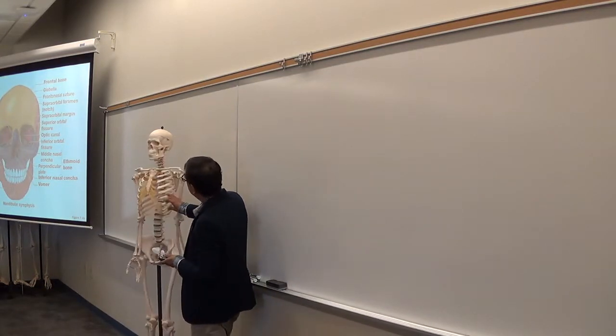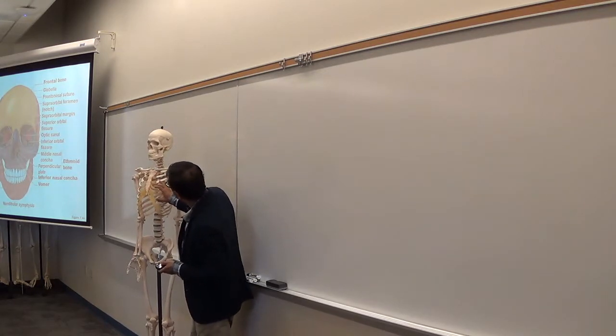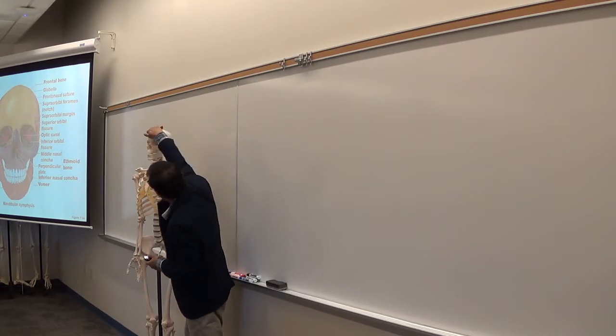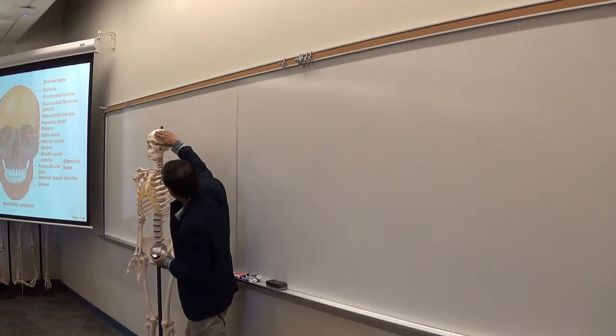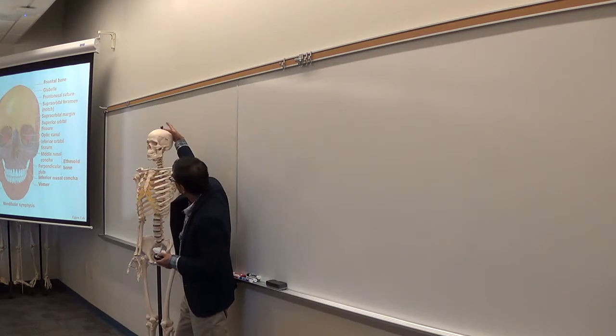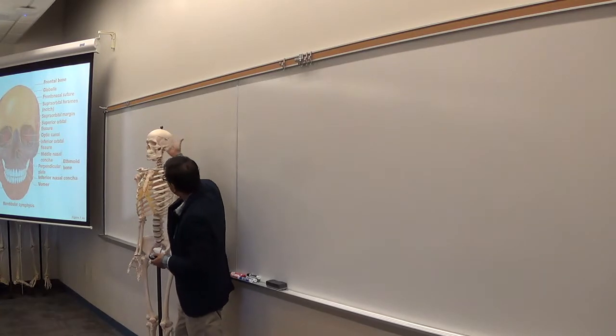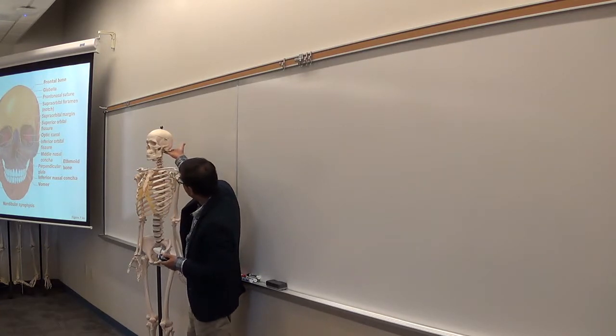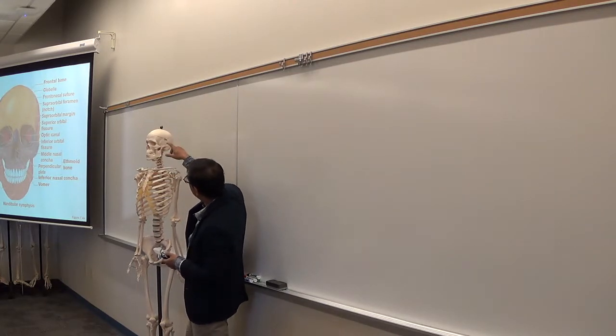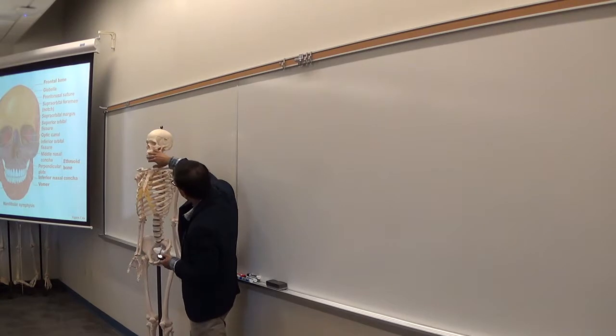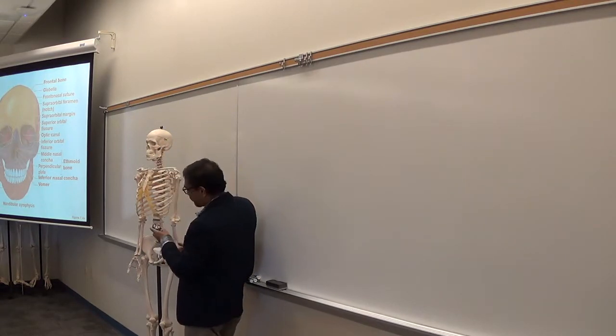If you look from the front, you can see most of the facial bones and some cranial bones. For example, the frontal bone is here. You can see the entire frontal bone. Okay. Parietal bones are these 2. You can see part of the parietal bones. You can see part of the temporal bones, right? But you don't see the occipital because it is in the back, and you don't see most of the cranial floor. That means sphenoid and ethmoid. Now, if you see the front of the face, which bones can you see here?